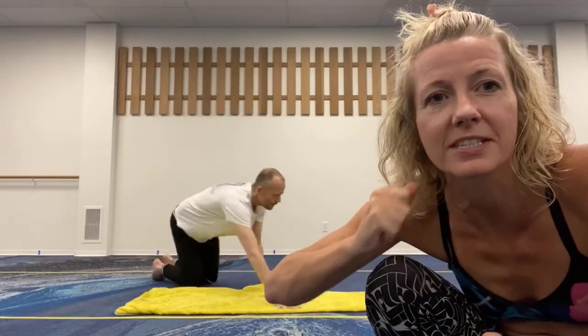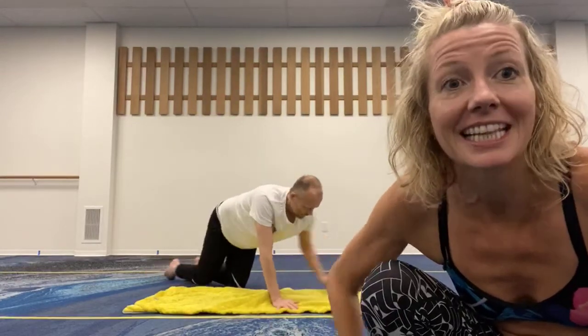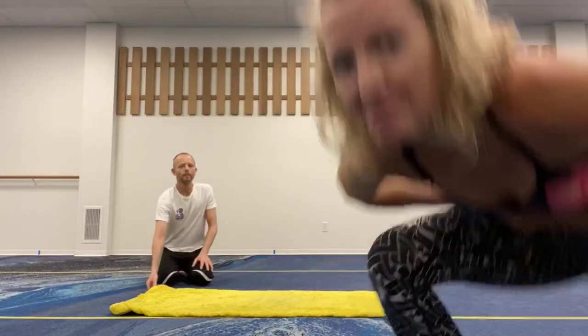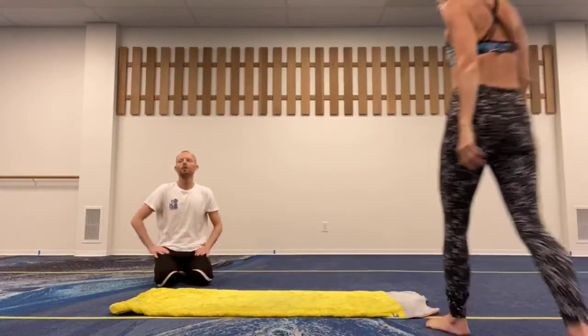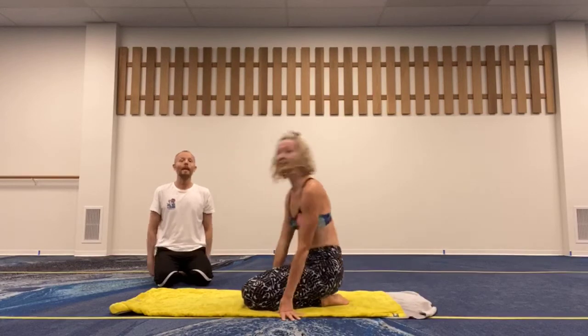Fixed firm pose. This is an excellent posture to work the ankles, the knees, the hips. All of those joints can get a little bit wonky, so this posture is a good one to help. Absolutely. It's one of the best postures to straighten and improve the flexibility of your knees and your ankle joints. It helps cure sciatica as well as varicose veins.